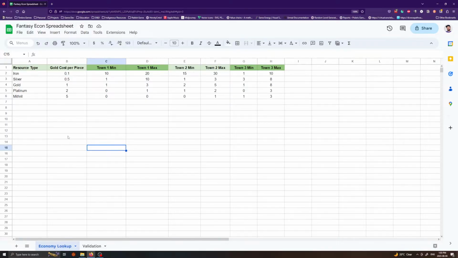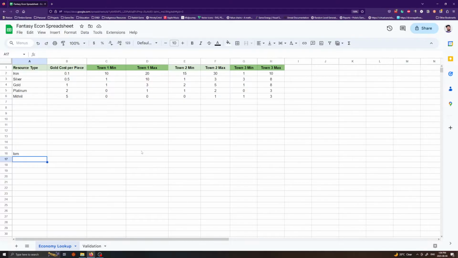So validation really is just a way of making sure that your data is clean. What that means is, I have iron, silver, gold, platinum, and mithril. If I were to be typing these lots throughout my spreadsheet and relying on those to reference each other, and I typed "iron" wrong somewhere, that means my data is not clean. It's bad because I can't relate those two things to each other easily when we start doing more complicated things. So you'll see that down the road.